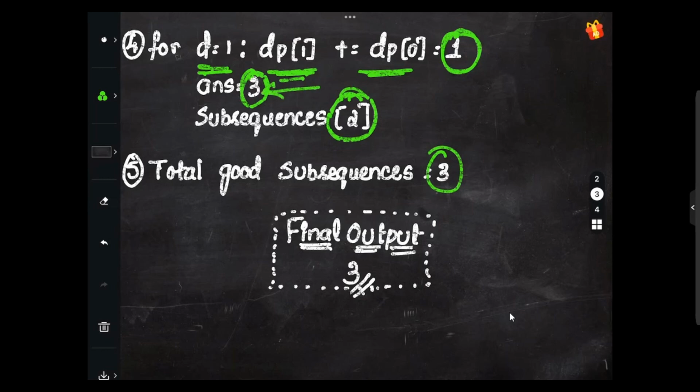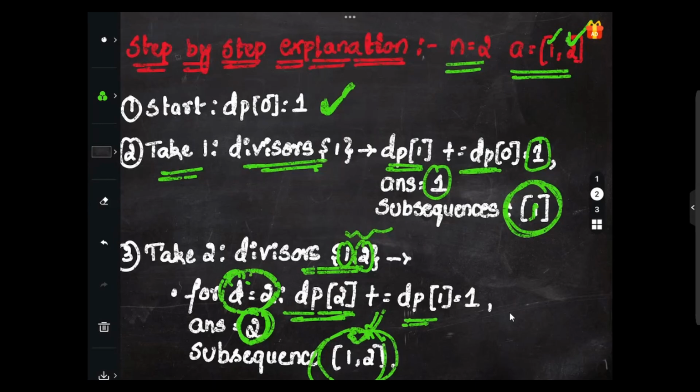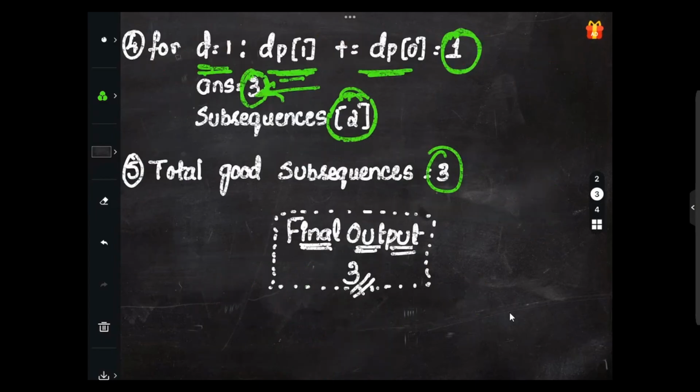So this one we will return as output, answer 3, right? I got confused here, sorry man. We have to consider d equals 2 and d equals 1. So we will be going with dp of 2 equals dp of 2 plus dp of 1. This will lead to 1, and the answer will be total 2, right? And dp of 1 equals dp of 1 plus dp of 0. dp of 0 is 1, so the answer will lead to 3. Because dp of 1 we have got 2 here, 2 plus dp of 0 we have got 1, nothing but 3. 2 plus 1 is 3.